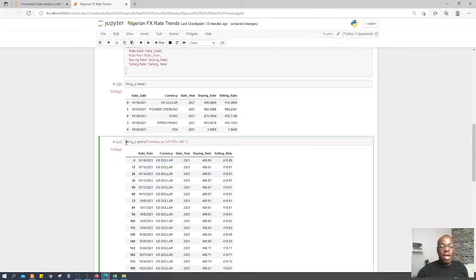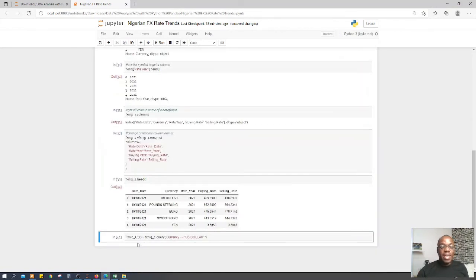So I'm going to assign another name here, fx9 underscore USD. I assign it to this so that anytime we call fx9 USD, it's going to give us this. So at this point, let us just do a rough chart and see what likely is the trend of these FX rates given these historic numbers.